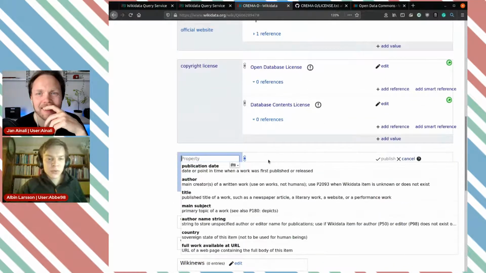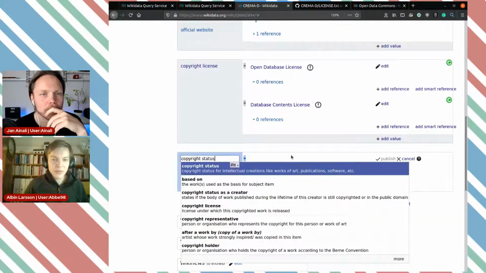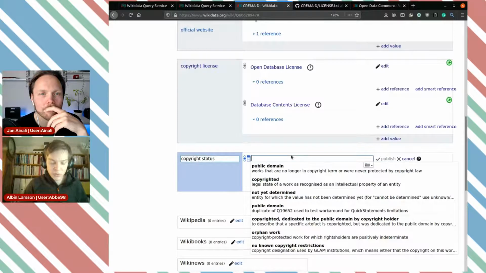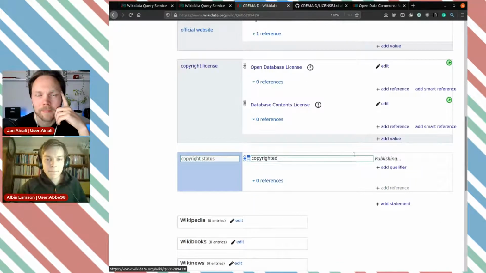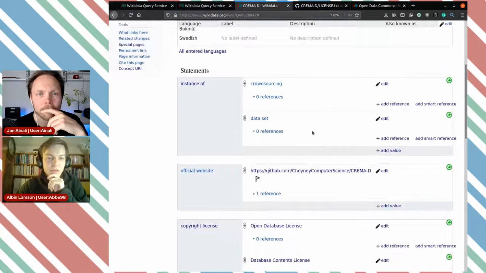But let's add copyright status, because if it has that type of license, we know that it's in copyright. Something like that. And I'm definitely going to add a reference here, because it's such an important value, I believe.